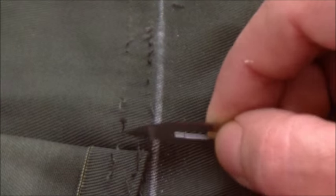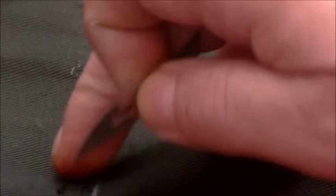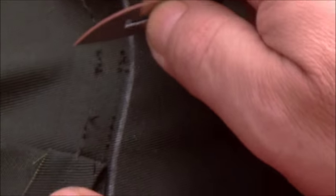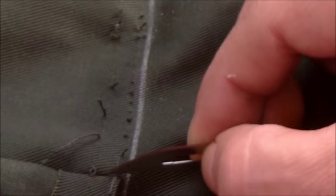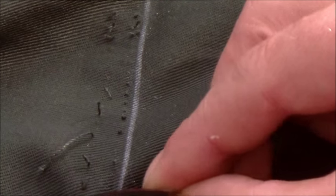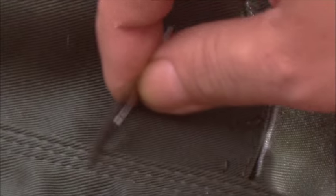Pull it a little bit — every now and again give it a tug and a load will come off, which is good. Very little danger of cutting the piece of material. As you pull down you can see the stitches — literally just do that. The easiest, safest way to do unstitching if you've never done it before. With any pair of trousers you want to make or modify, you've probably got to deconstruct them like this first.